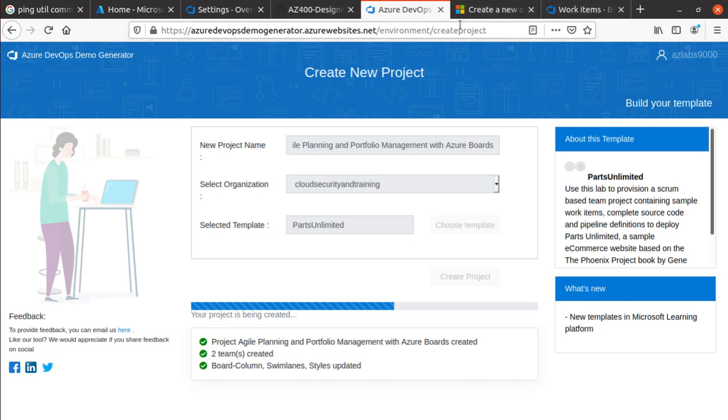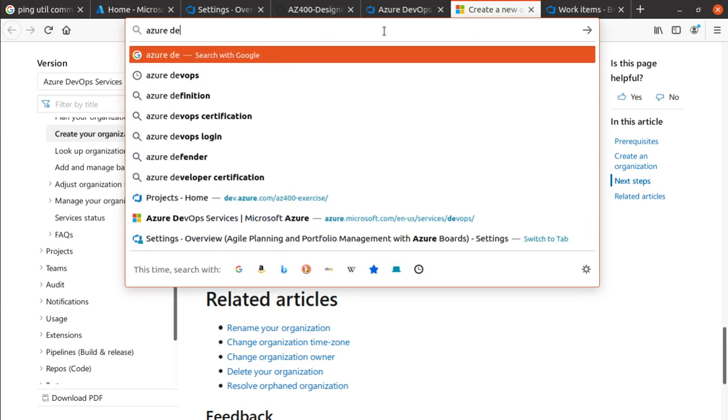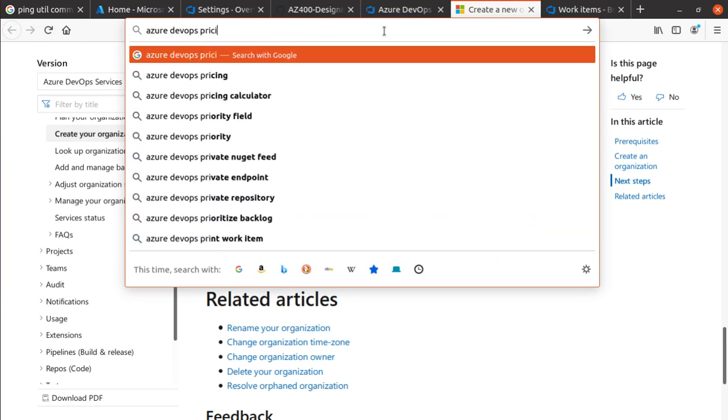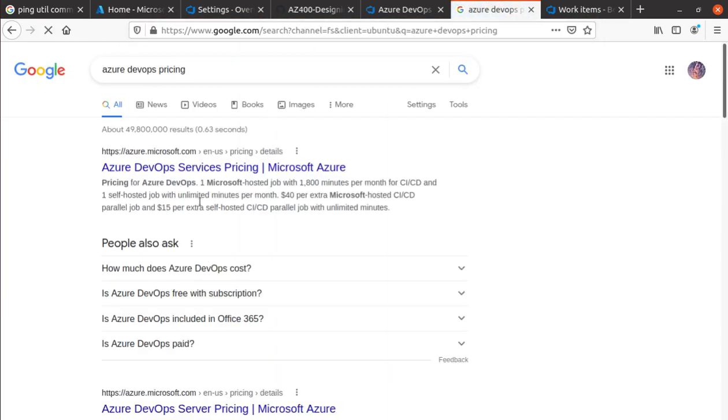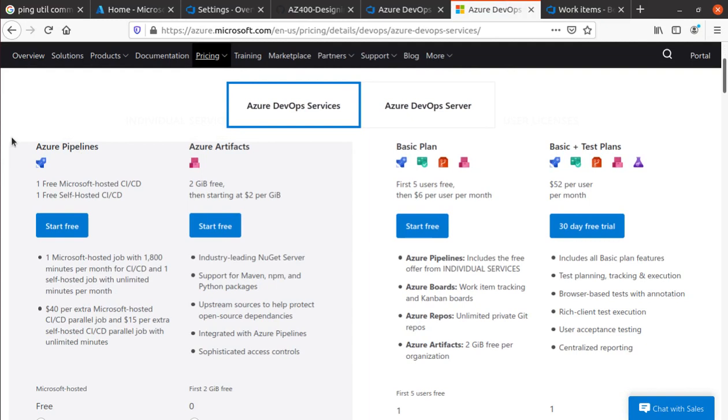You can actually come back over here to Azure DevOps pricing and do some reading while it's going on. If you click on Azure DevOps pricing, you see that for Azure Pipelines, you can start free: one free Microsoft-hosted CI/CD and one free self-hosted CI/CD.